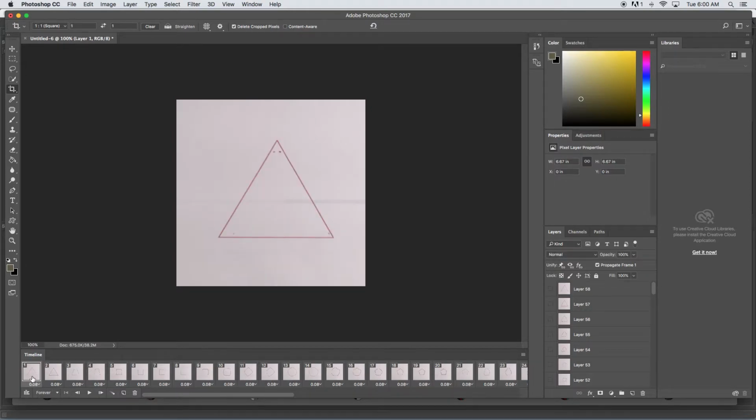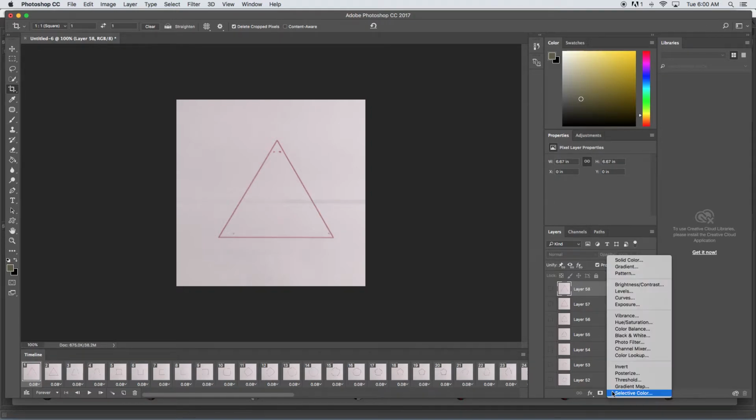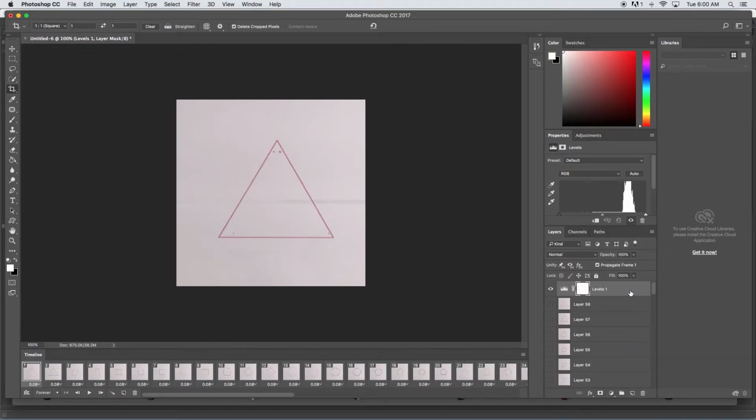Next thing we're going to do is add some color. I have this whitish beige paper with red line drawing on it. Go to the top of your layers, and we're going to start adding a few adjustment layers to change the color. The first thing we're going to do is make the inverse. We are going to flip these colors. Let's see what happens when we do that. Invert. Oh, actually, I change my mind. Levels.